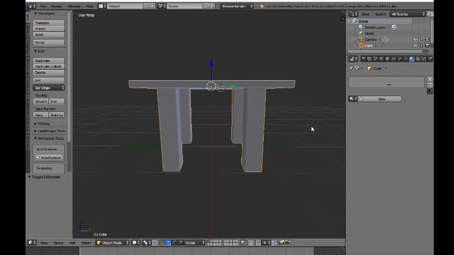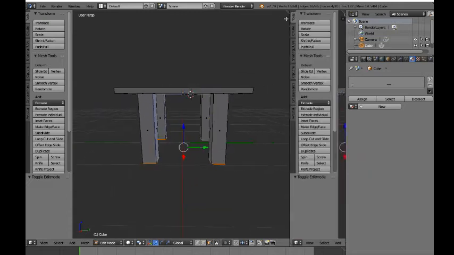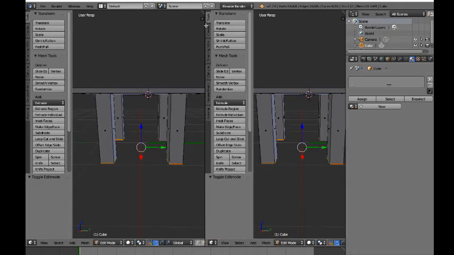So to create our UV map, what we want to do is get to the UV image editor. All right, so I'm going to go ahead and hit Tab so we're in edit mode. I said hit Tab, thank you, not Caps Lock. And then up here, you see it's got this funny little symbol. This is so we can left mouse click, pull, and we've made a whole new window to work with.